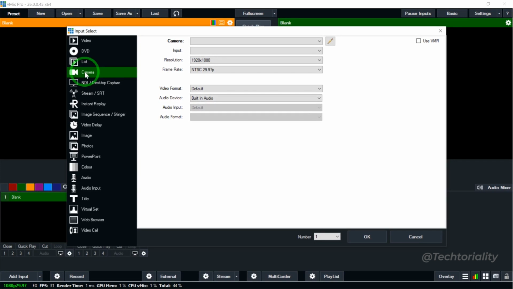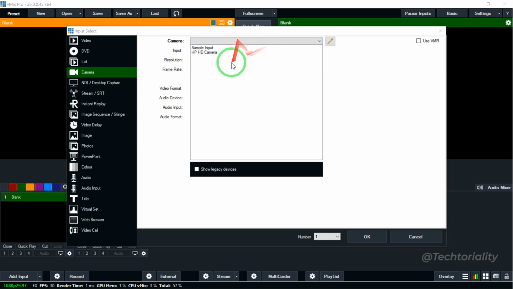Now for the camera option, if you are maybe going to make use of a DSLR camera or a video switcher, then you have to come to camera. That is, if you want to add a live feed, okay? So you come to camera and then you scroll down to the exact option you want to use. Now, for example, if you're using a DSLR camera, you're going to see it right here in this menu. Or if you're using any form of video input device, it's going to appear right here.